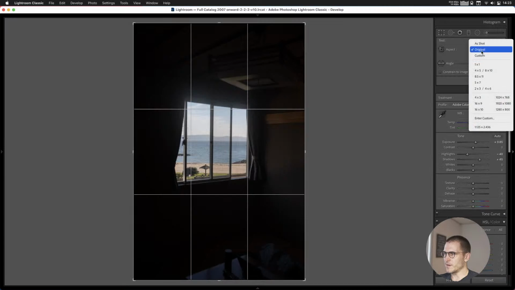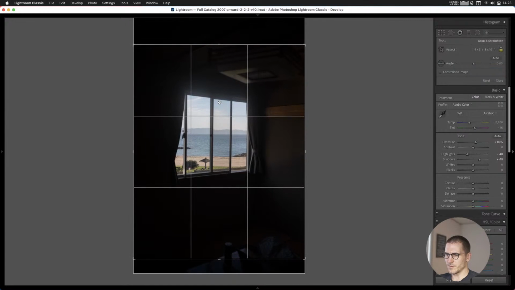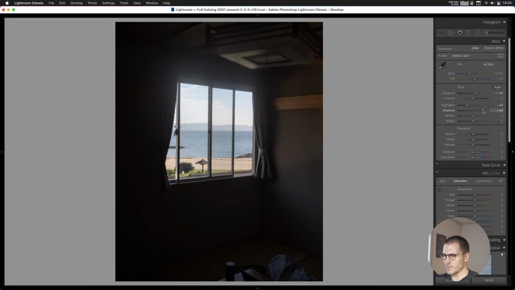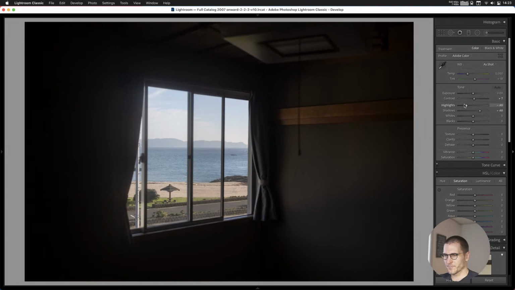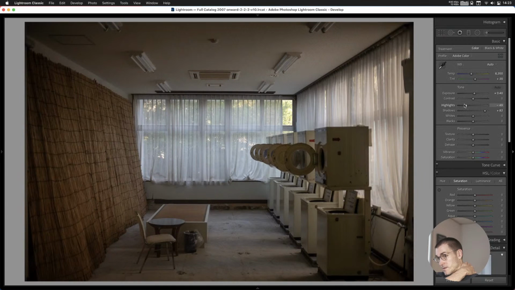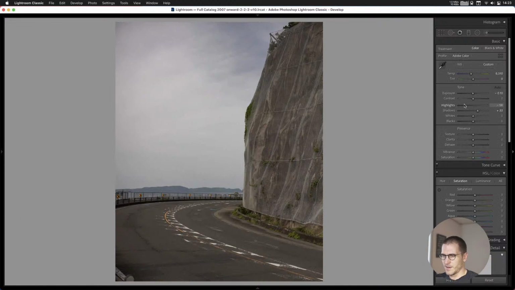Let's properly edit this guy a little bit. See what we can pull out, because I think it's kind of interesting having a little bit of the room in there, like the table. Weird hotel. Creepy hotel. I got out of there very fast in the morning.